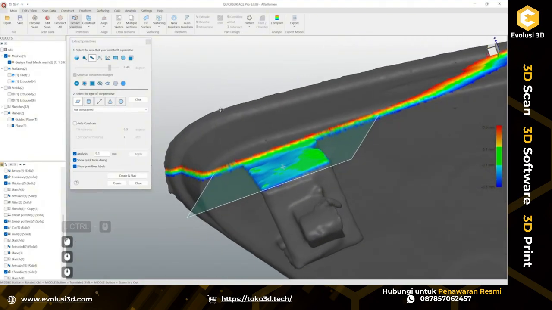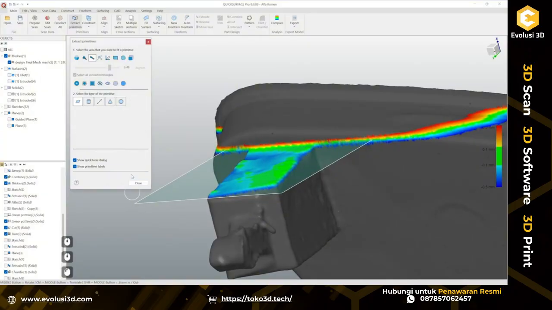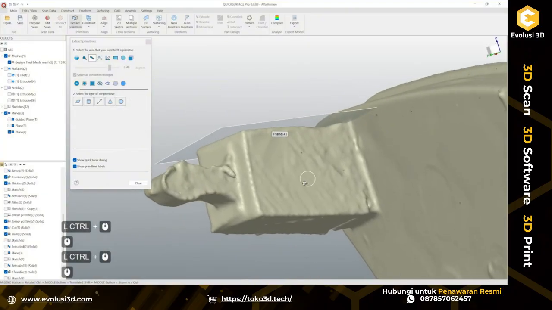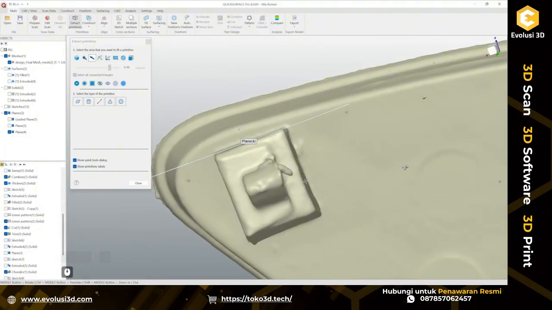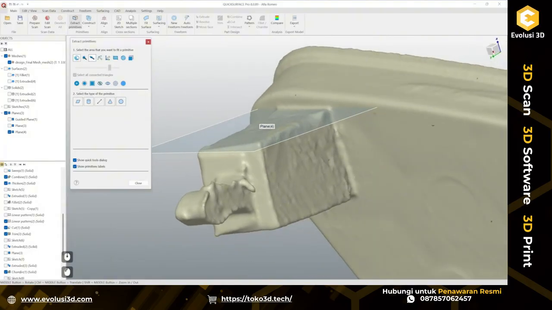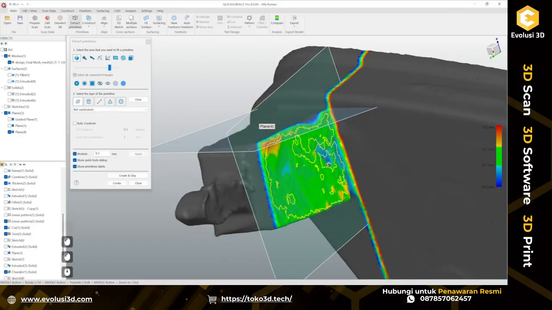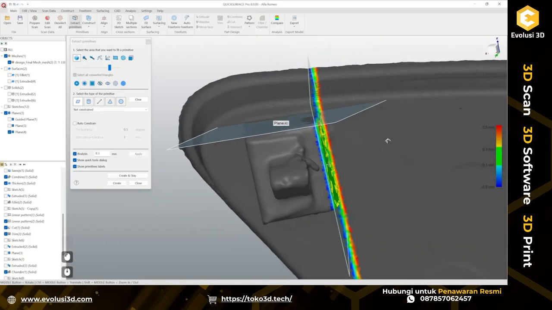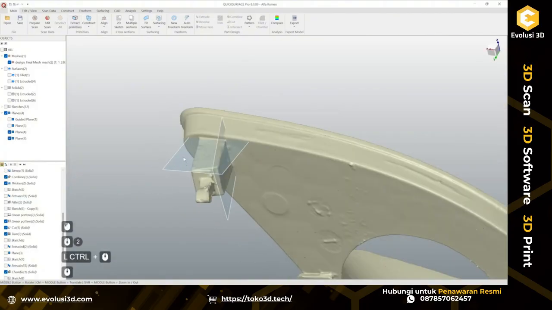Okay, so my plane, first one would look like this. Let's create this one, and I want to create another plane based on, probably I can use segmentation tool here and use all of these polygons here to fit another plane. Okay, let's create this one.